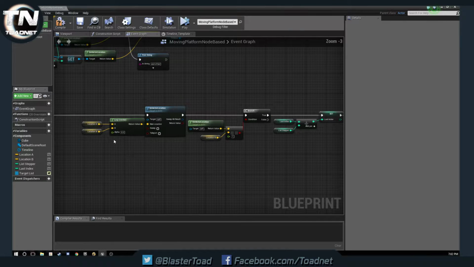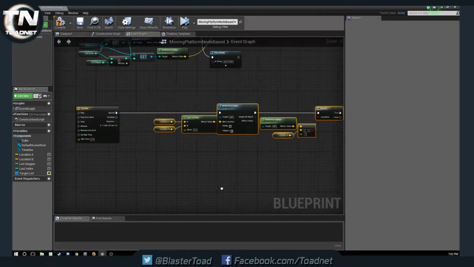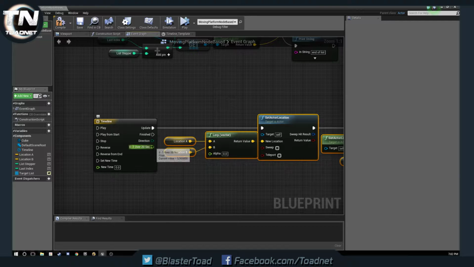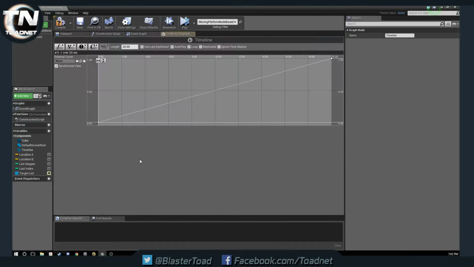Okay, we are going to bring all of this back some. And plug our timeline right in. And then in our timeline, we're going to modify this. So it's 1 second long. We're going to click on our endpoint here, and we're going to make it 1 second long. So it moves from 0 to 1 in 1 second.